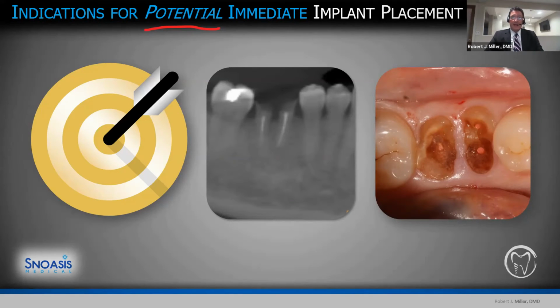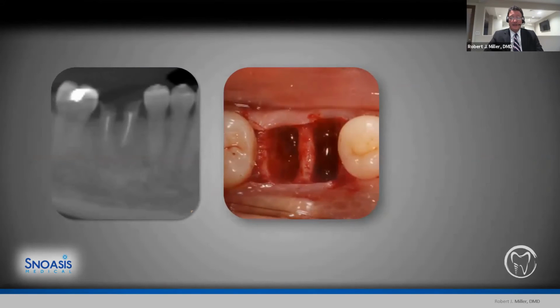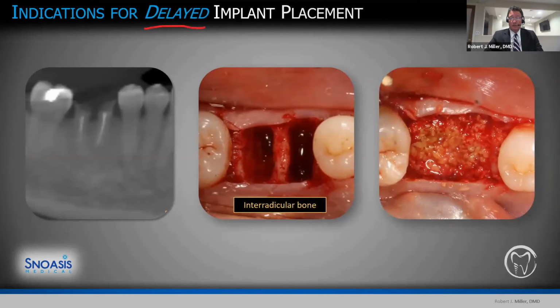And when most people think about prosthetically guided implant placement, a lot of the times they're thinking of anterior positioning, the buccolingual inclination, things like that. But it's also true in the posterior sextants, replacing molars and bicuspids. So here's the clinical, this is what the area looks like clinically. The next step is to remove those two residual roots. Yes, there's no question that I could probably figure out a way of getting an implant in there immediately. But again, it will not be prosthetically guided. It'll be surgically driven.